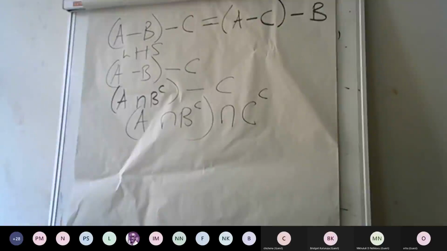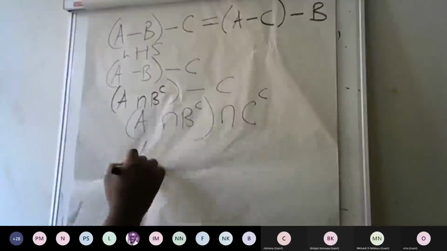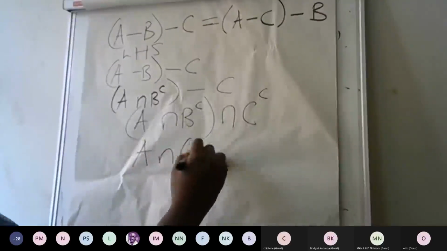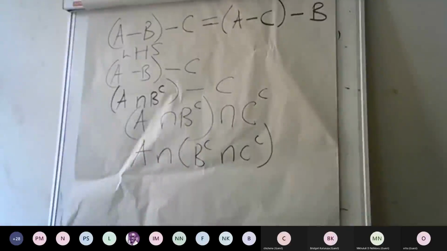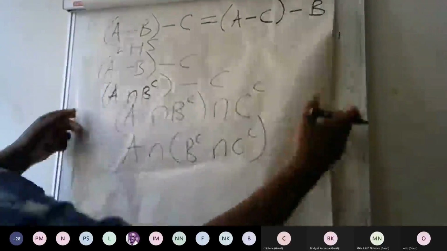And by the associative law, I can now shift brackets, because it's A intersection B complement intersection C complement. I can move brackets because I know that I'm dealing only with the intersection. Then I can still move brackets so that it goes to where I want it to go.